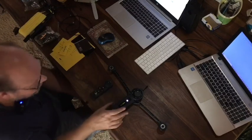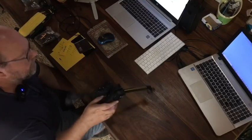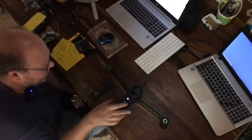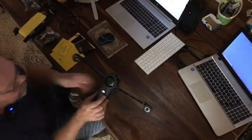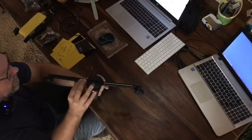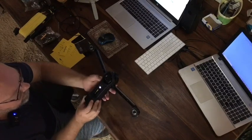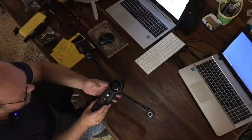Overall I'm very impressed with the build quality. The only problem is the battery compartment — I would have liked a better fit for all the wires and the battery itself. Overall it is a bit of a cheap plastic, which will definitely be an issue over quite a few years of use.